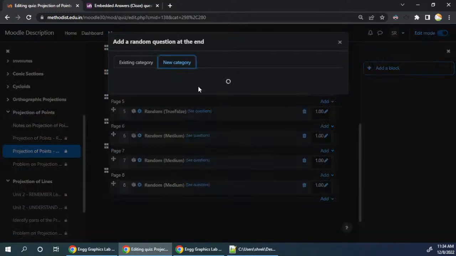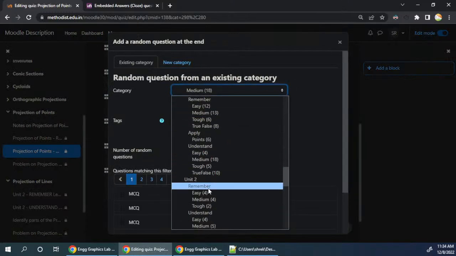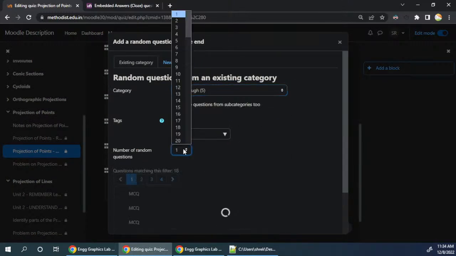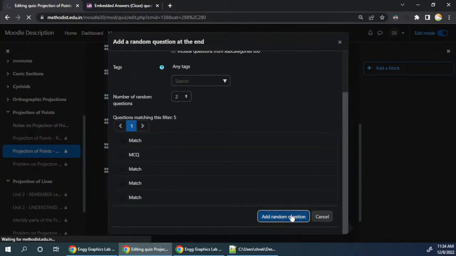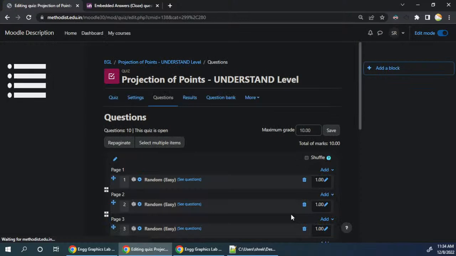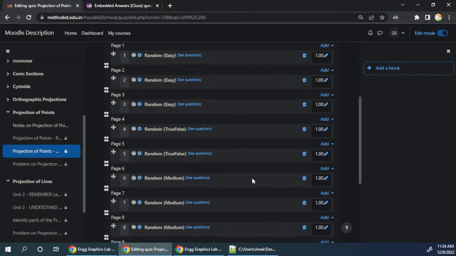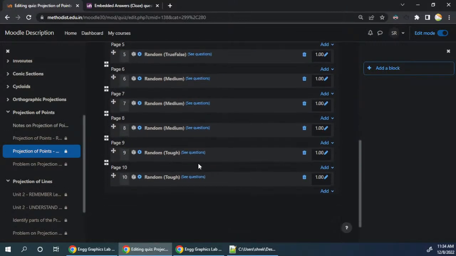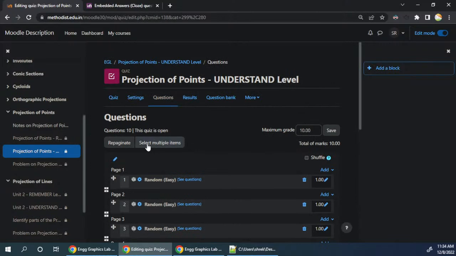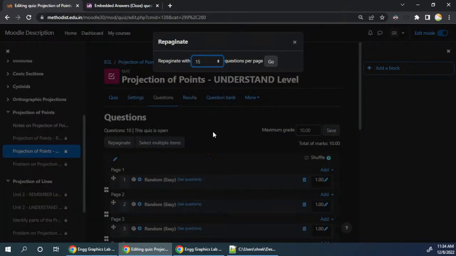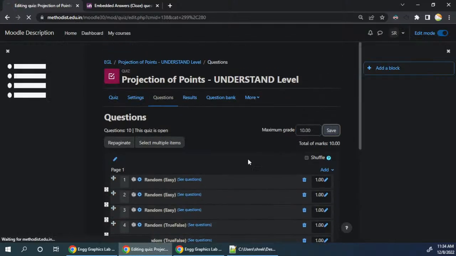You want a random question, and from the tough one, let's go with any 2 questions. That should do. So one of them is MCQ. Alright, so we can repaginate it, and questions on the same page we want. So save.